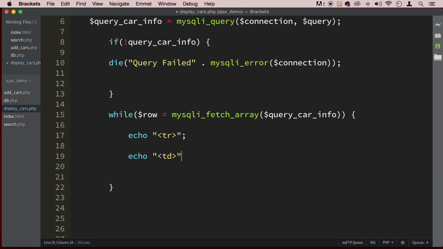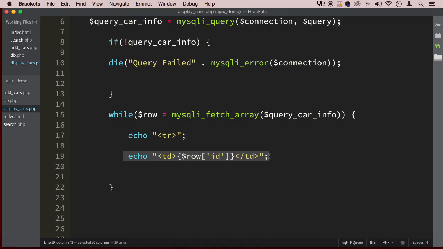with some information, right? So we could say, and let's put it in brackets actually. This is the only way we can use arrays here when we have double quotes, all right? That's why I like to use double quotes, because you can use arrays. So we want to pull out the ID. First thing that we want to pull out, make sure that you put these single quotes around it. And then we close that TD like this.